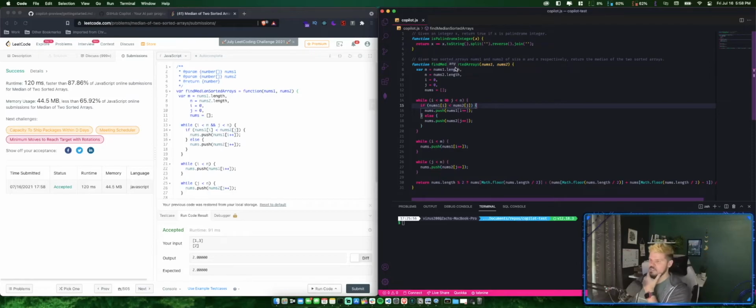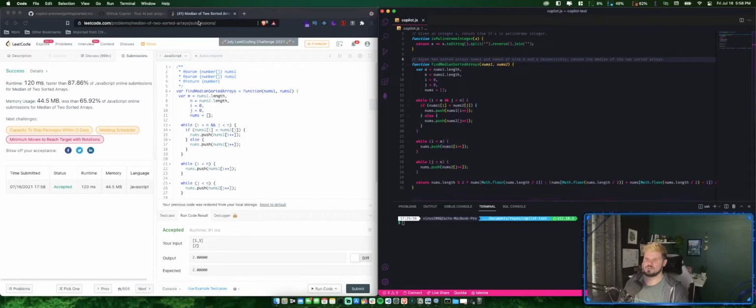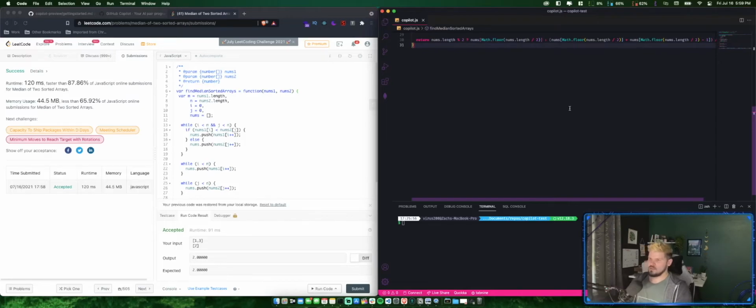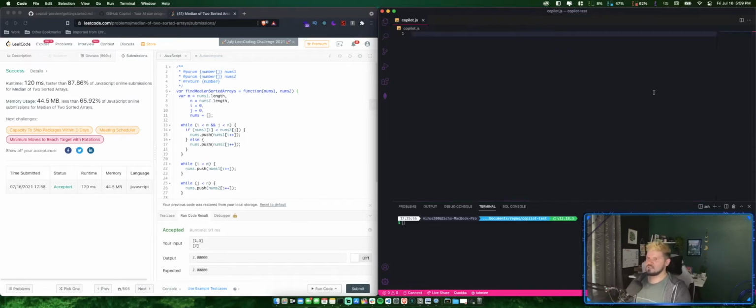I definitely have to remember that going forward, that it not just takes context from multiple places, the comments and the function names. So I think that the more accurate context that you can give it, the better the chances are that you're going to get more functional, more accurate code. So that's really cool. Let's try something else.